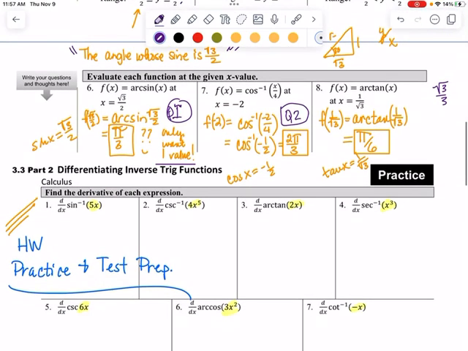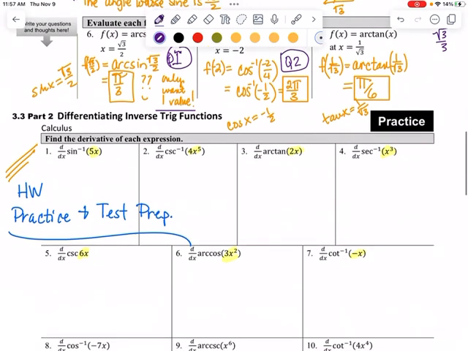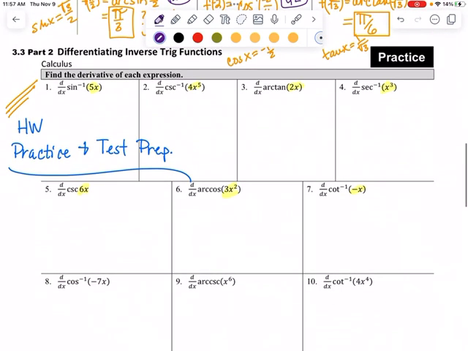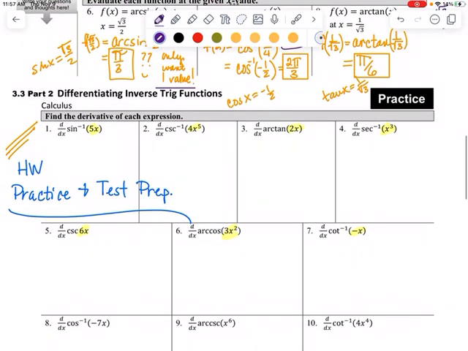Now, the homework and the practice is assigned for tonight. But again, tomorrow's a work day, so we're going to work on some of these problems in class, more than likely. So finish this up and make sure you get to the test practice. Always make sure that, as you do your u-substitution, you take those steps and say u is equal to this and du/dx is equal to this, and make yourself a list. But remember, the big issue with this last test was organization. And once we get the organization down, it'll follow us all the way through the class.